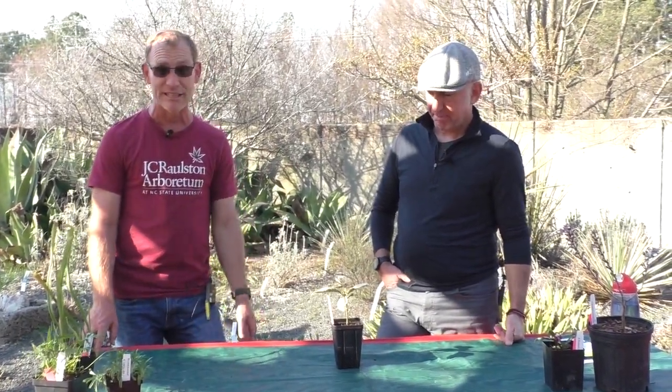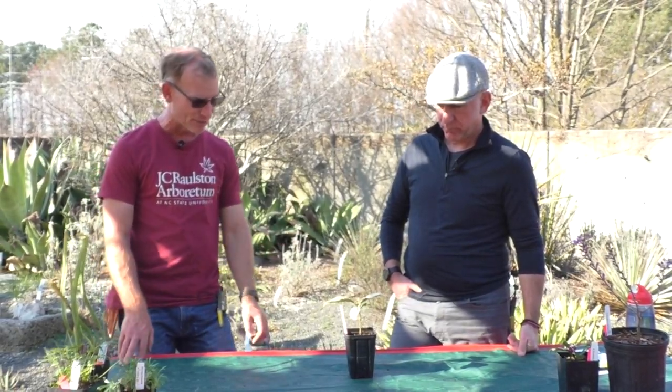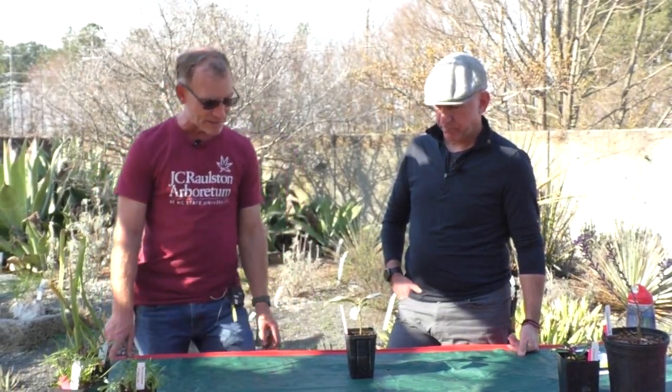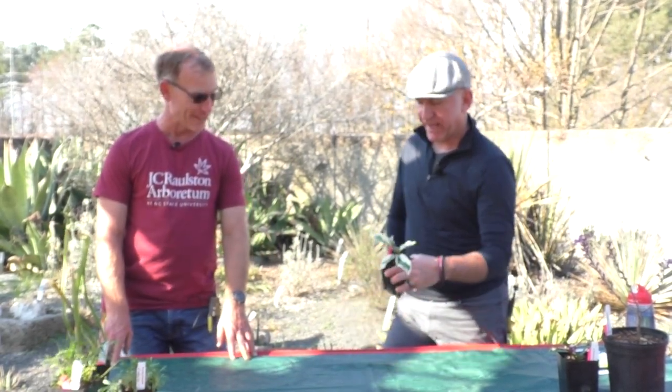It has beautiful, stable marginal variegation. A lot of variegated plants aren't that good, and I can't think of any other really good variegated viburnums. If this does half as well as Chindo does in our climate, this is going to be a really cool plant. We just have some small cuttings that we were able to get from Ozzie and this is one of them. I don't know where else you'll get this one — unless you go to Japan.